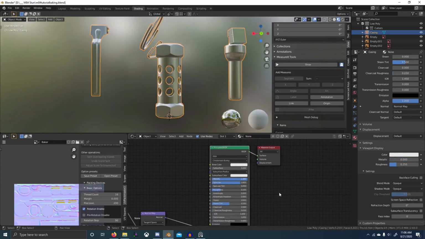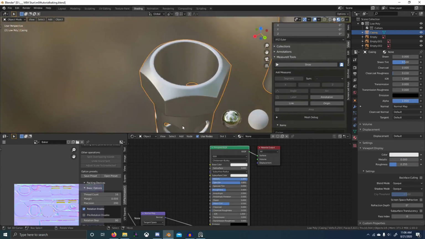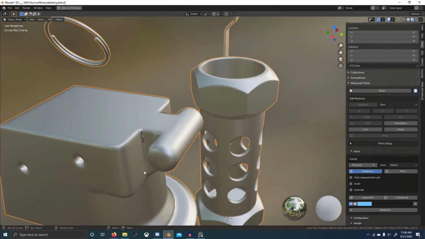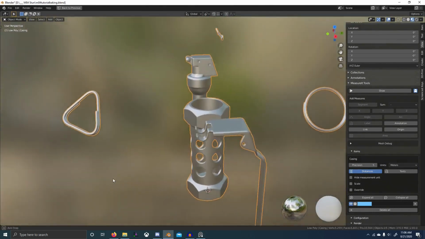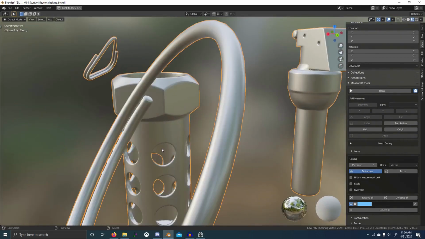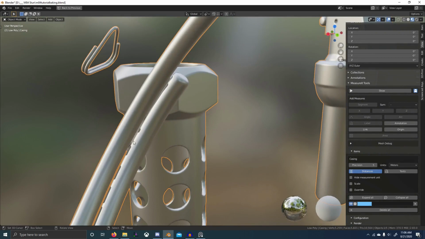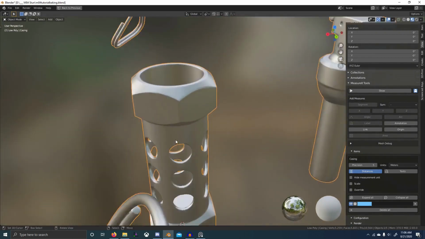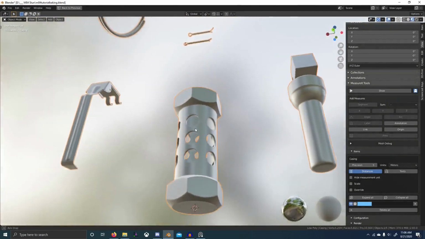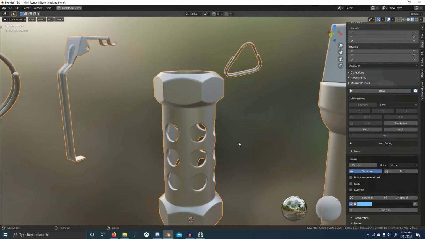So 1.4. So big error right there. Probably have some big errors in here, but I'm not concerned about that. More concerned about how it would look from the outside.